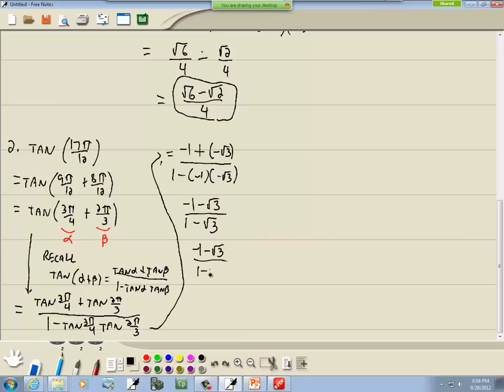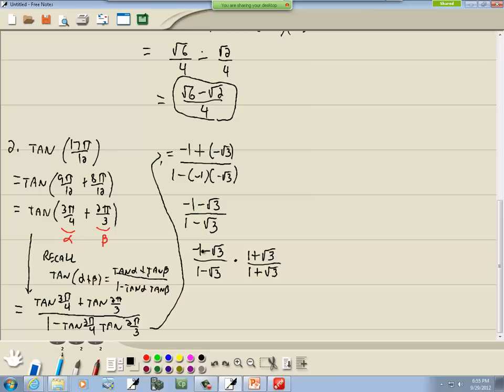Well, we can't have the square root downstairs, so we'll multiply top and bottom by the conjugate of the bottom. The first part is the same, the second part is the same, but the sign in the middle is different. So 1 and the square root of 3 are the same, but it's a plus in the middle. And whatever you multiply by the bottom, you have to multiply by the top.